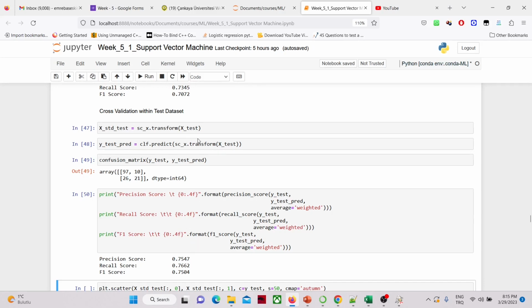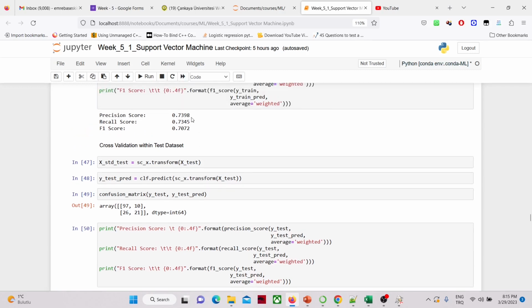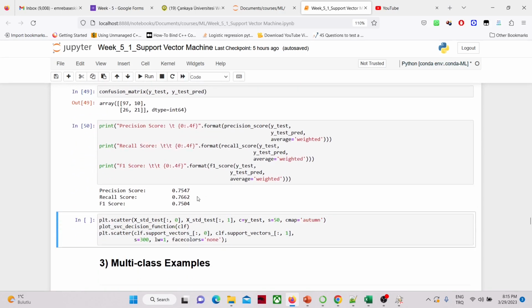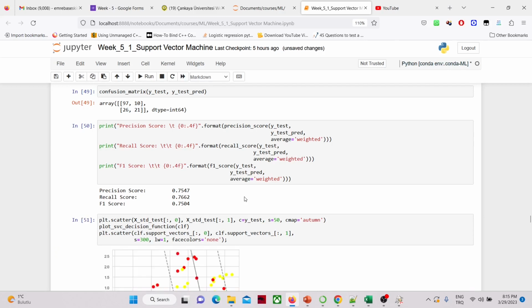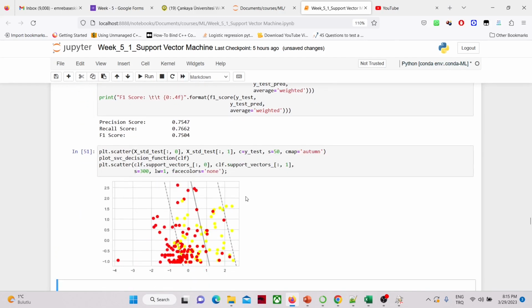That's pretty close actually to the training set, which means the classifier worked fine enough and it was generalizable, which means what we obtained for the training sets we could use for the test set. If you get numbers close to each other for precision, recall and F1 score for training and test sets, that means your model worked well enough. And this is basically what we have for the test set.